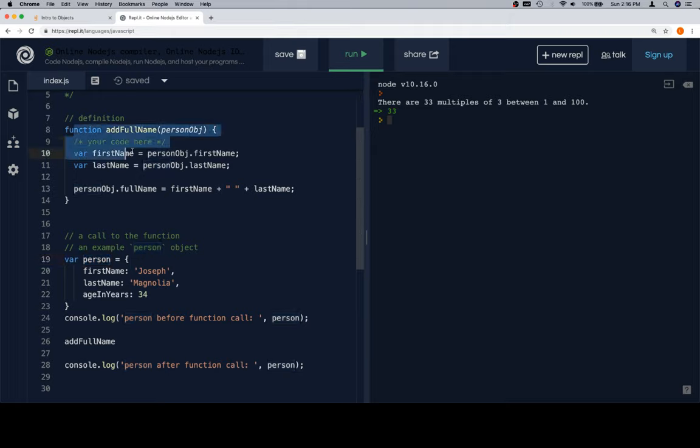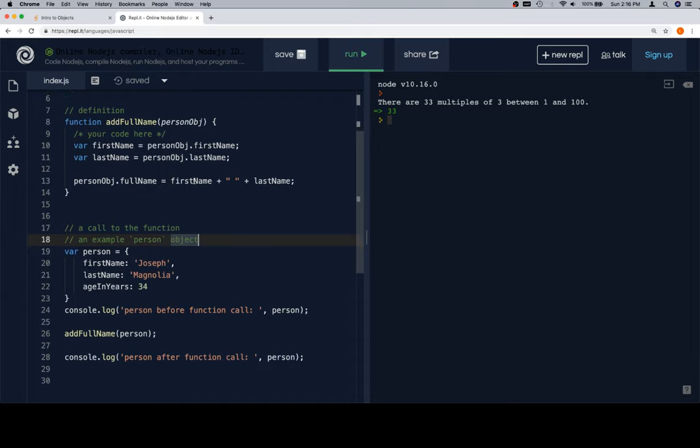So here in the definition, we have a parameter, person object, and everything inside of the function should mostly deal with the parameter. Down here, when we're calling the function, we have an argument, and to add full name, we're passing the argument of person. So person is going to be essentially the value that is bound to person object for the duration of this function call. If all of that felt kind of jumbled and you don't really understand it quite yet, there's two possibilities. One, the explanation I just gave is not very good, and two, you haven't seen it enough. This can be like a lot of things in coding and JavaScript especially. The more you see it, the easier it'll be for you to recognize it. It's one of those things where time and exposure really do make a huge difference.